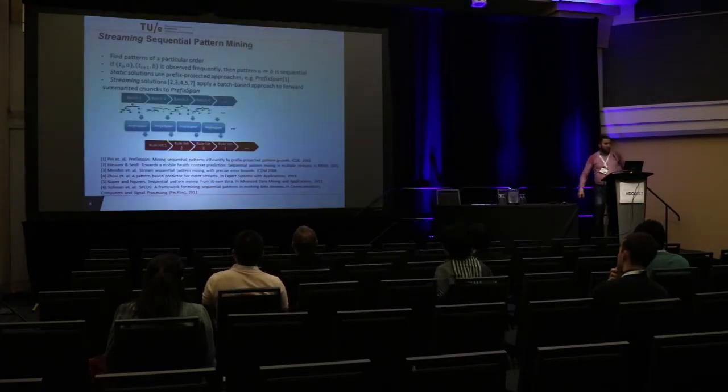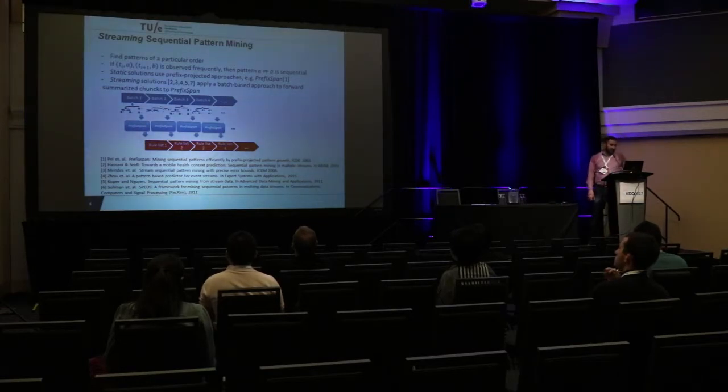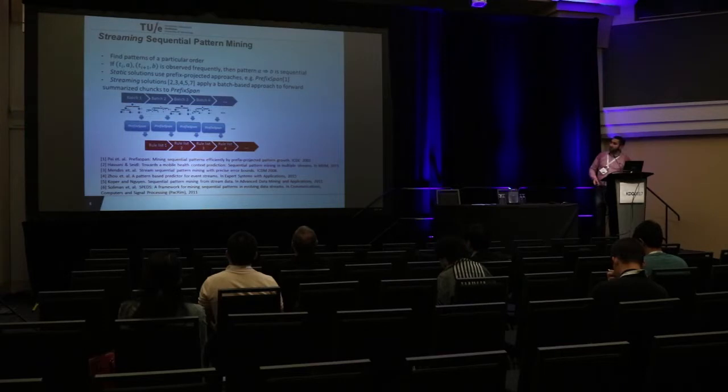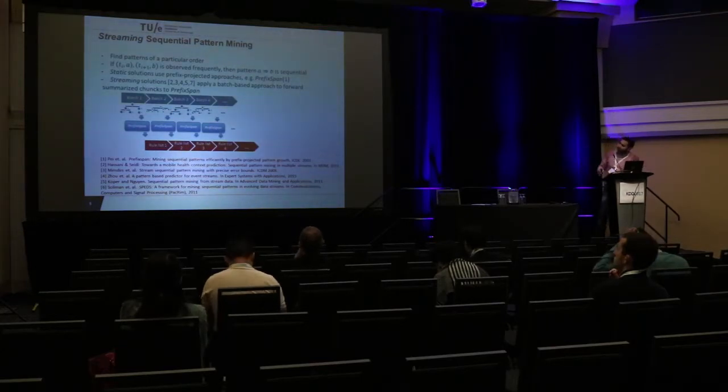So we explored streaming sequential pattern mining algorithms, and we found that what they do in general is finding patterns in a particular order. So if you have, like in the stream, A is followed by B frequently, then AB is sequential. In the case of static solutions, they use the well-known and very well-established PrefixSpan, which is efficient and can explore all the patterns efficiently from the data.